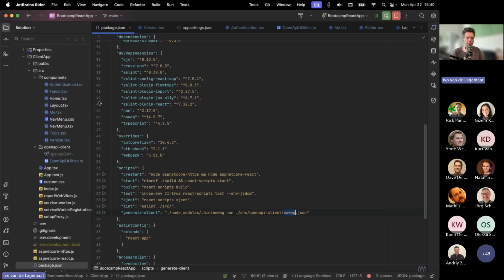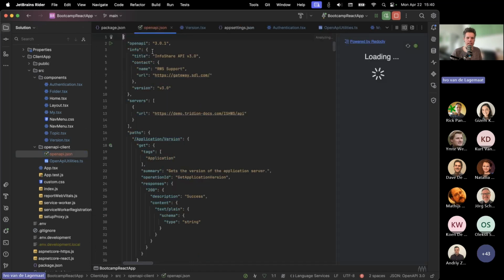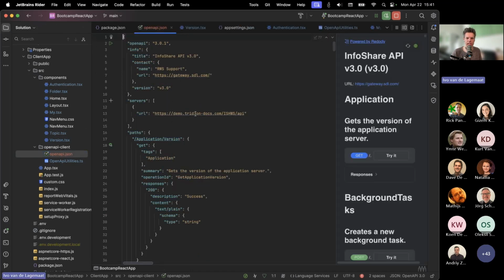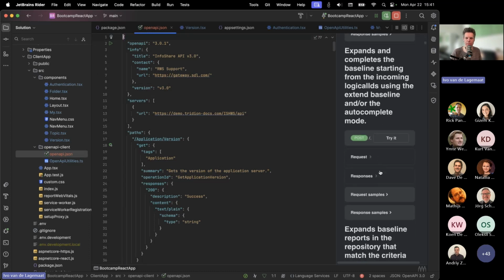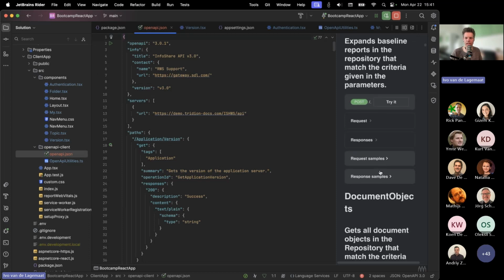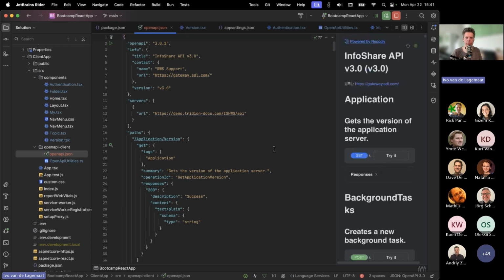And in my OpenAPI client, in this particular source code, you can see in this folder that it just downloaded this API in there. You can see OpenAPI.json, coming from my demo environment, and here you can also see that sometimes IDEs are capable of also generating some kind of UI that displays all the methods that are in your definition. So I have now downloaded it.